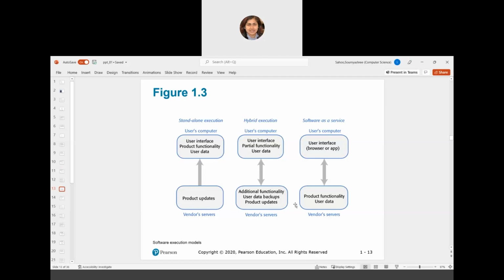In the standalone model, the software executes entirely on the customer's computer. Each of the execution types has different views in terms of the user's computer and the vendor servers.